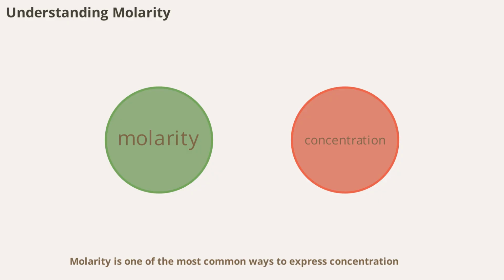Molarity is one of the most common ways to express concentration. It's defined as the number of moles of solute dissolved in 1 liter of solution. For example, if you dissolve 1 mole of salt in enough water to make 1 liter, you have a 1 molar, 1 M solution. Molarity is especially useful in laboratory settings where precise measurements are needed for reactions.